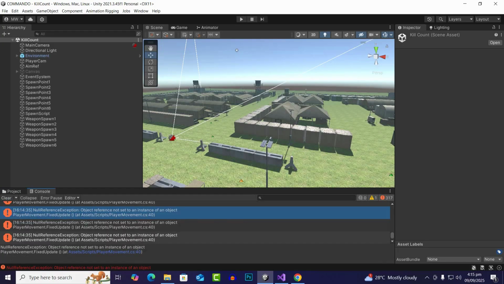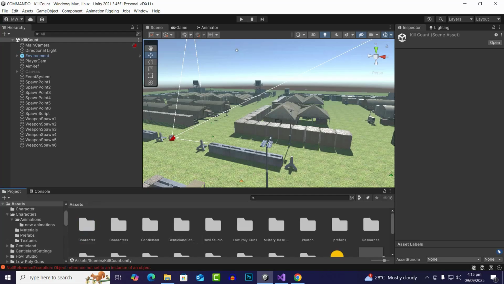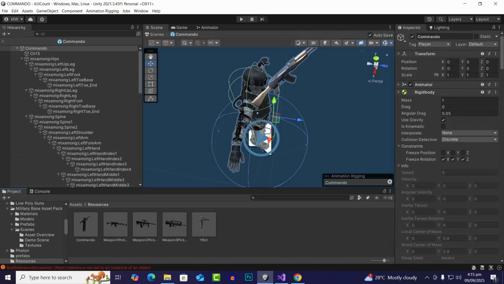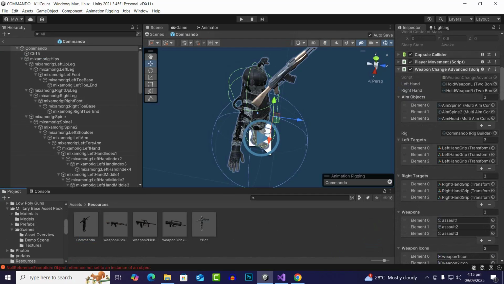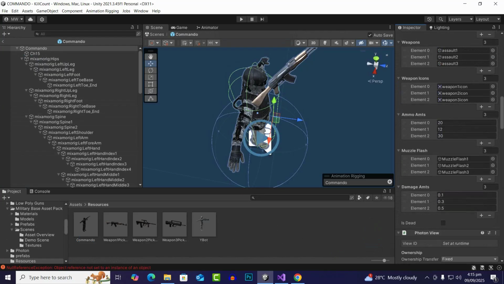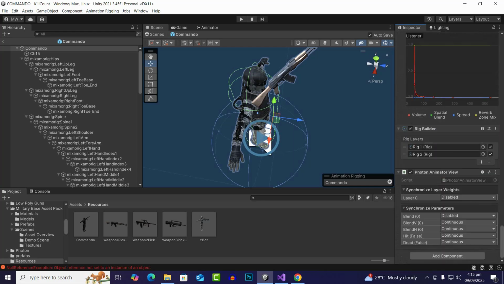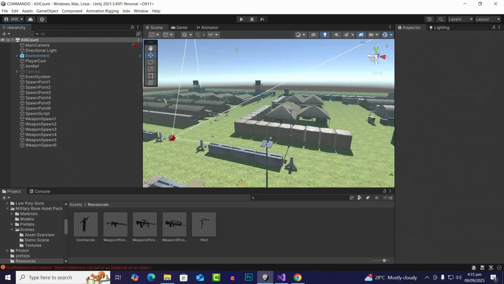So what is the issue? If we go to the player, then on the player movement, what is the problem?